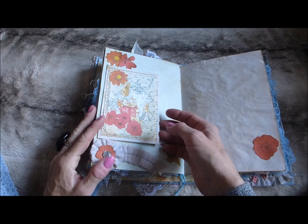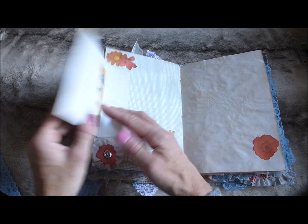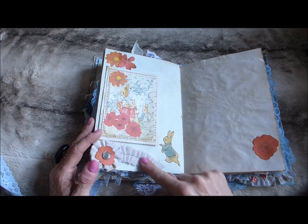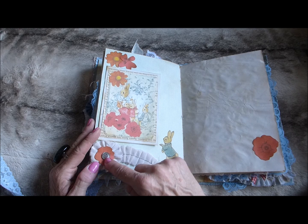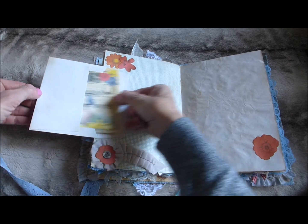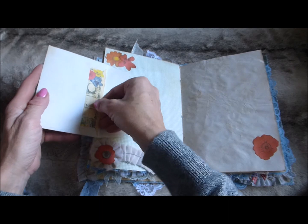And then this page, I can't remember whether we might have done this together. If we did, I do apologise if I'm repeating myself. It's just an envelope, got some book page, layered up one of the elements from the kit. Got here some fabric ruffle, fabric flower, and then this poppy with a vintage button here and some flowers there, and a little Peter Rabbit down here. And inside the envelope is just a little journaling card, from the kit.